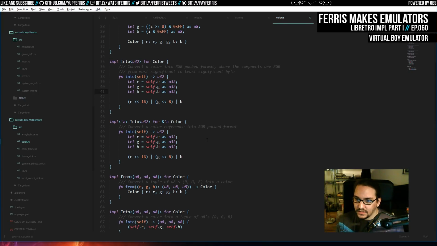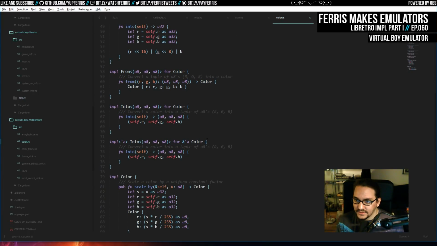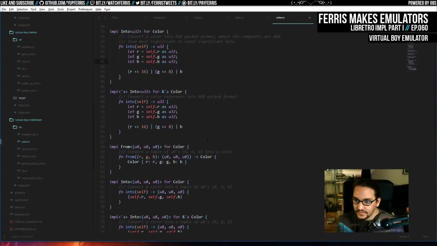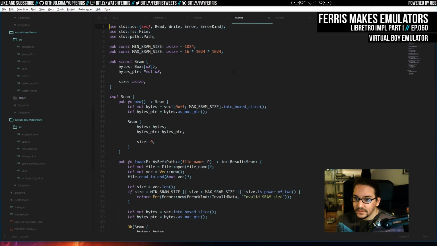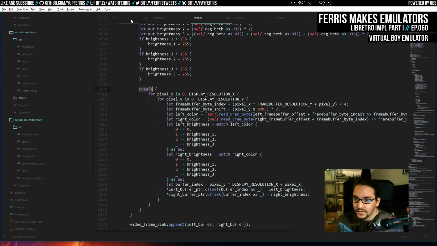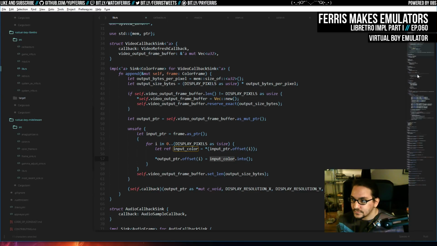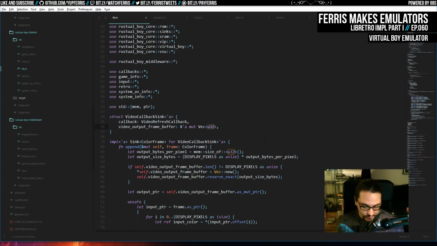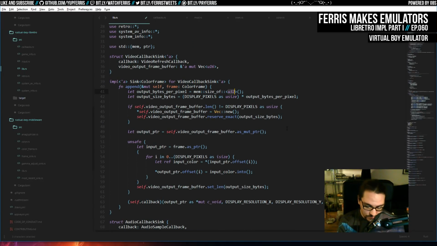Now what we want to do here, the easiest way to do this is just to do a couple things here. I want to take our output buffer here, which right now is a vec of U32. So I'm going to make that U16.